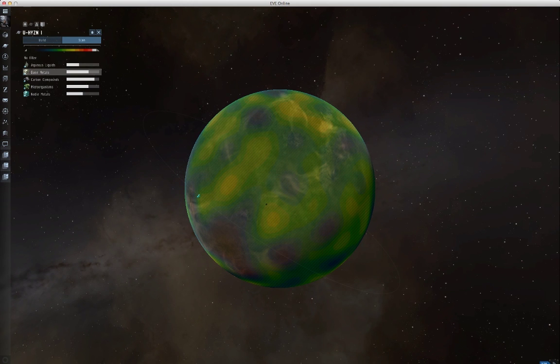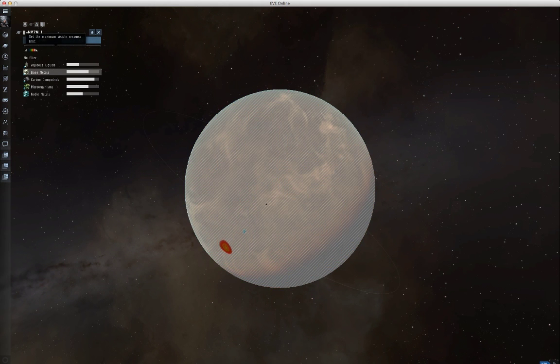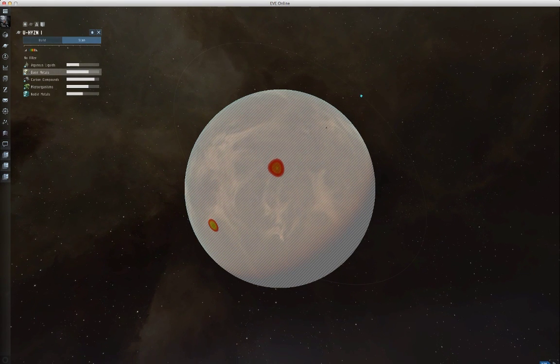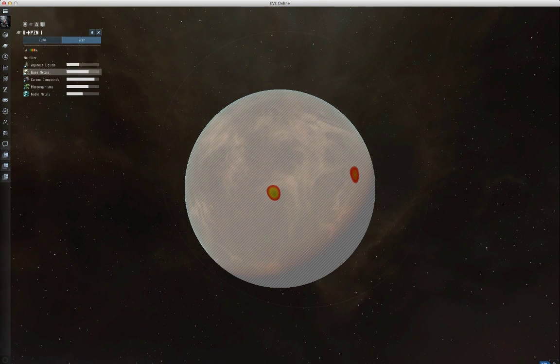Scan resolution, basically, in a nutshell, provides you a detailed analysis about where on the planet a material is higher concentrated. Now, the higher the scan resolution, the higher tiered areas will show up. The lower the scan resolution, the more you'll be able to find the lower percentages of materials. So let me give you an example. This right now is the highest setting, but if we move it to the lowest setting, you can see at the very least where there is nothing on the planet. These little areas right here, there's nothing.